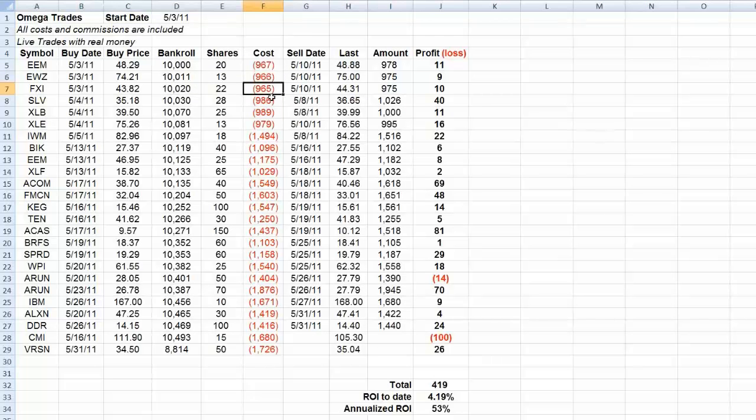By that time I noticed it had already been 4 days and I only had 6 positions, and I thought I was going to have 10, so I could actually allocate more money to each trade. So I think I'll go to $1,500. On the 5th, I made a trade, and that one is $1,494. So I decided I'll put $1,500 into each trade, and if I go a little bit into margin, that'll be all right.